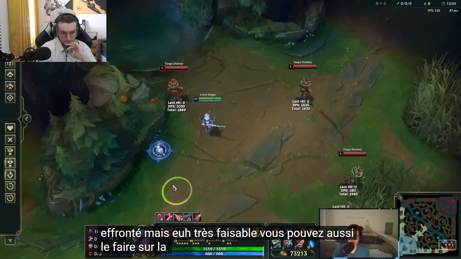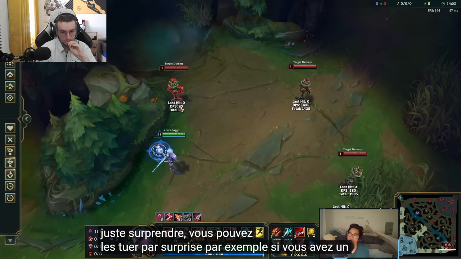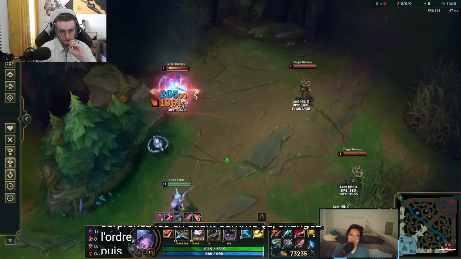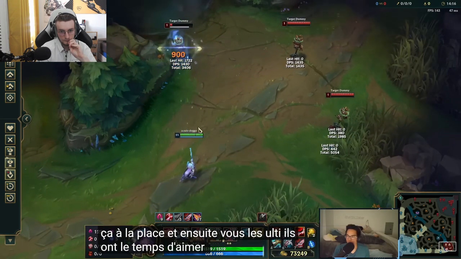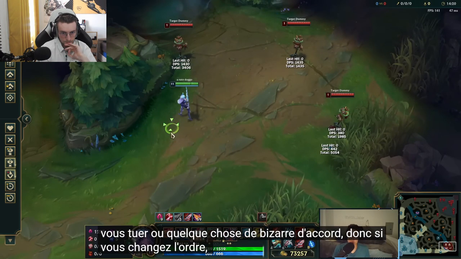You can also do it on the same target, right? You're just gonna surprise kill them, for example. If you have net headshot ulti lethal, you can actually surprise them by going like this, switch up the order. And then headshot them, they'll still be chasing you because they don't know they're about to die. Because if you do this instead, and then you ulti them, they have time to like kill you or something. I promise you, they do have time to kill you or something weird. Okay, so if you switch up the order, it's actually very relevant.